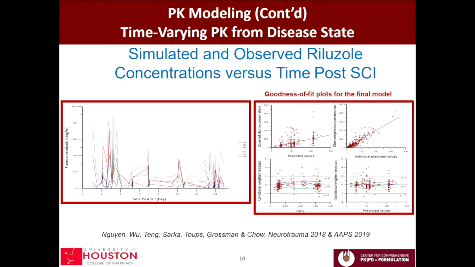This is another one, also PK modeling from our student's dissertation. This is for the clinical trial of riluzole, which is approved by the FDA for ALS. But based on the mechanism, we think it may be useful in the acute phase of spinal cord injury patients. So we finished phase 1, partnered with Dr. Grossman of Methodist. In phase 1, the treatment was for 14 days, 2 weeks. Clinically, they define 2 weeks as the acute phase, so they do the treatment for 2 weeks.